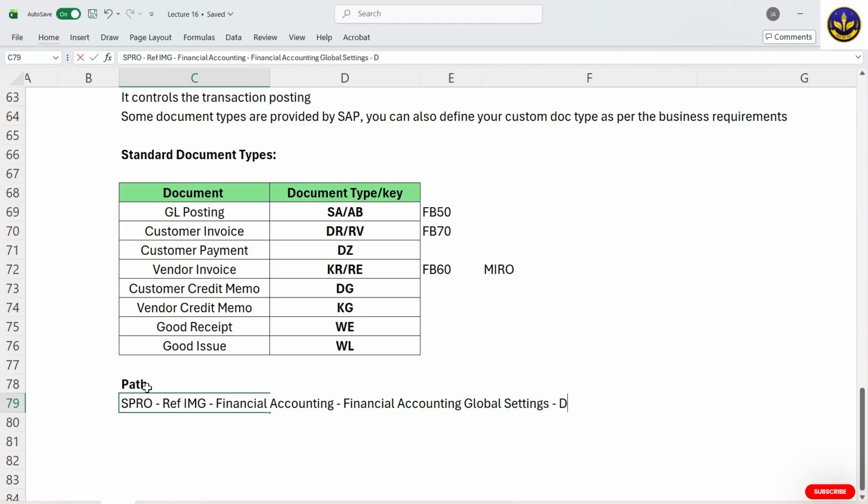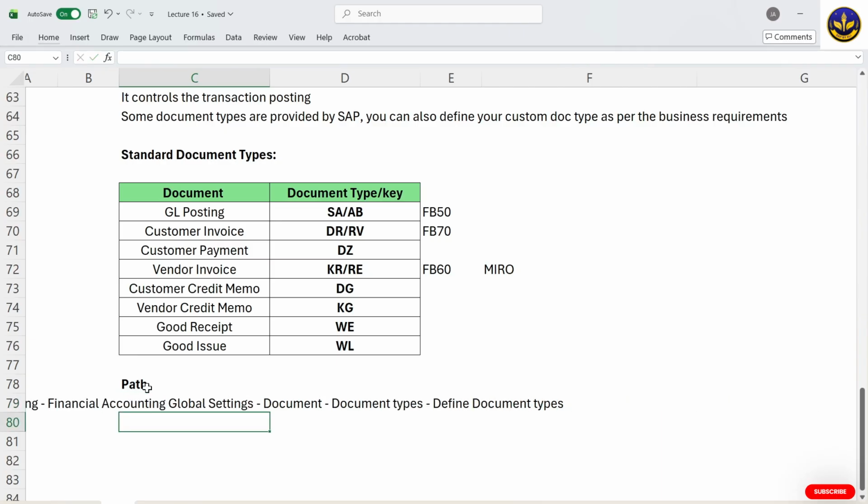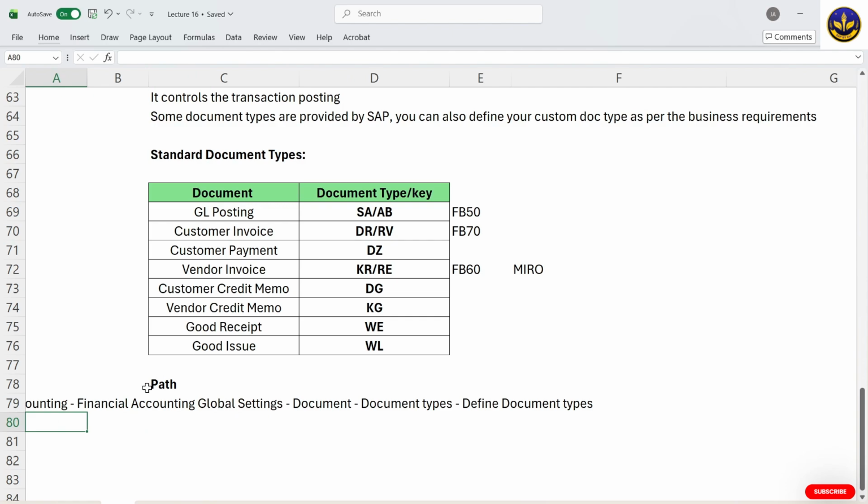Next we have Document, and next we click on Document Types, and then we click on Define Document Types. Okay, so remember this point.